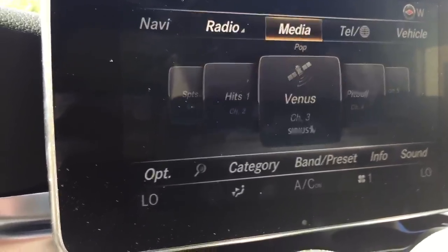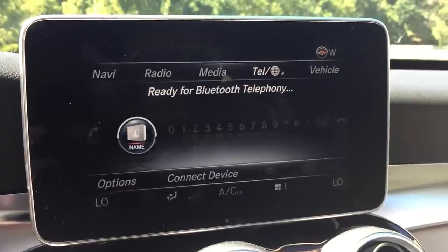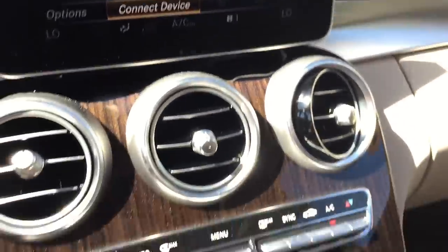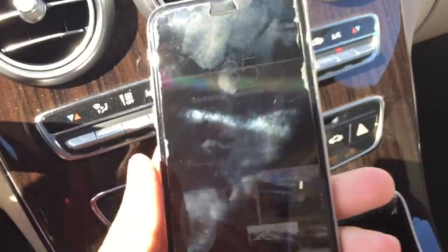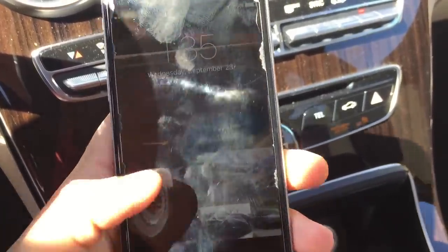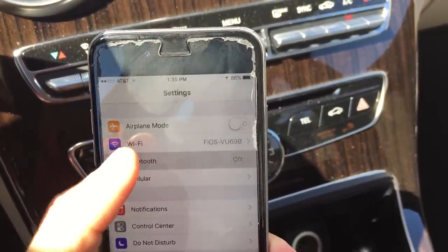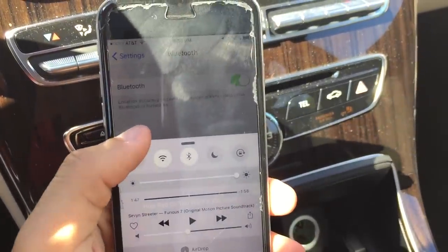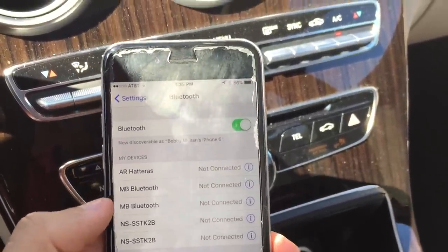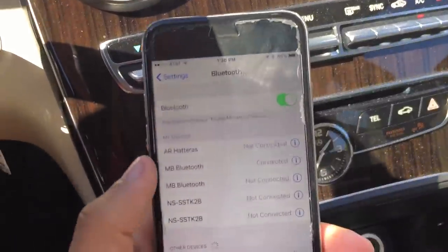Okay, so we have that. Then same thing in your media, various things. In the telephone, you can search for things. Actually, let me connect my device. I'm actually filming with a different phone now because this is my phone and it ran out of space. 64 gig iPhone 6. I don't have any space left on it. So, let me unlock. Alright, so if we go into settings, Bluetooth, turn it on, or you could just obviously do it from the control center down here as well. So from here we'll do connect device, and we'll click my phone, which is connecting, and it already connected.